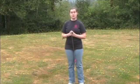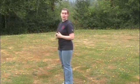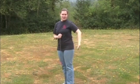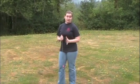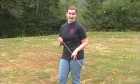Once you have all your arrows, go ahead and walk back down toward the range where you stored your bow, leaving everyone else to pull out their arrows from the target. Once everyone has all of their arrows, you will hear the word clear said again, and it's okay to start shooting again.